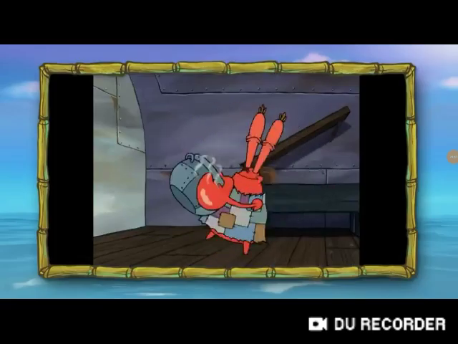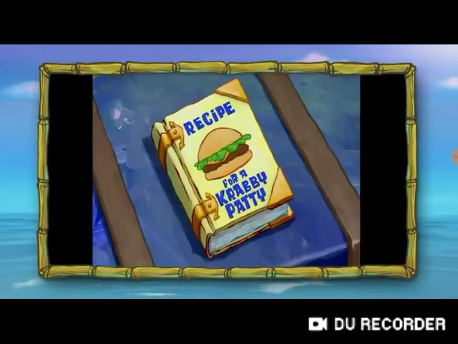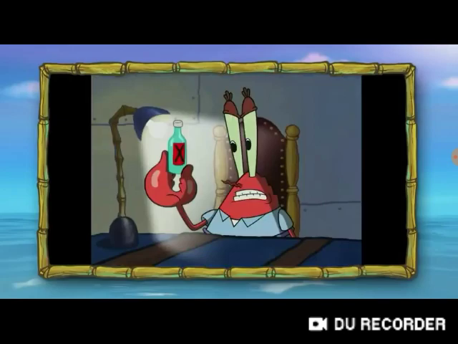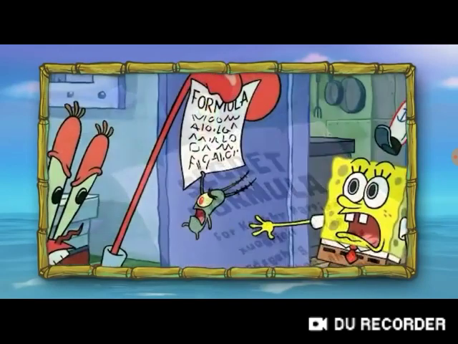I've done it. I discovered the perfect patty batter. Sometimes it's a secret formula, sometimes it's a book, sometimes it's a secret sauce, and any glimpse we get of the formula is just random nonsense.